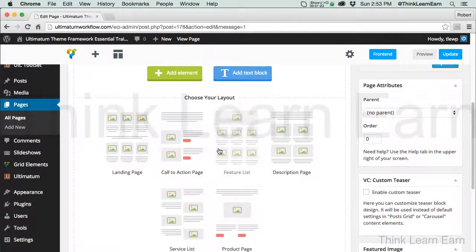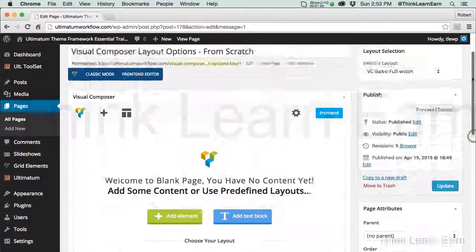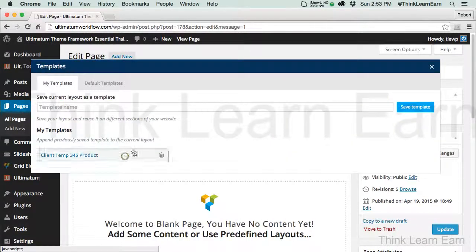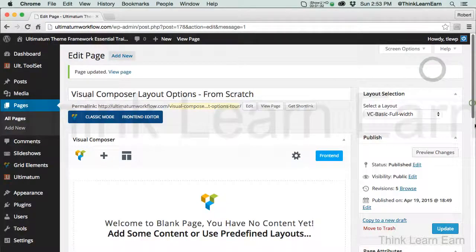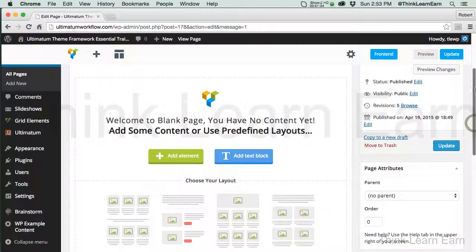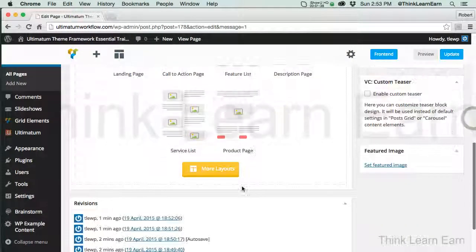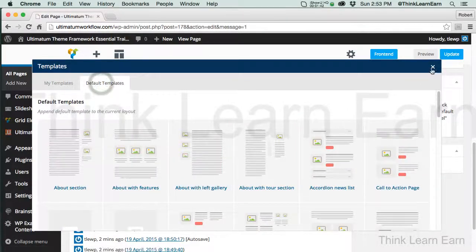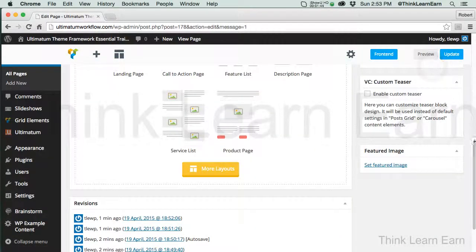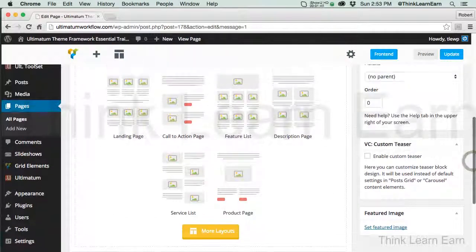Now these layouts again are coming from your template. So the layout you get here is the same information you would get if you went to default templates. But this just keeps you on the page without going off the page. And if I scroll down here for a second, if I want to see more layouts, well, obviously I pick more layouts, and that's when I go into default templates. So this just gives you your basic bread and butter list of information.